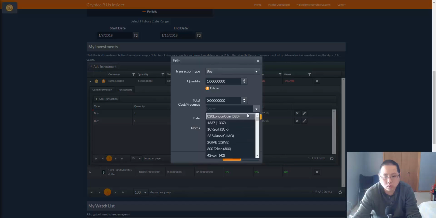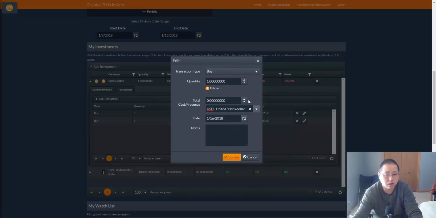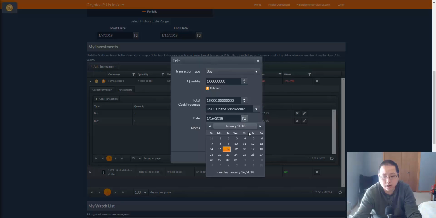First of all, let's make sure that we select US dollars, because you bought Bitcoin in US dollars, right? You've got to make sure that you enter the right amount and the right currency here, because if you put in, say, BTC or something else, this will screw up. So let's say you bought the second one at $15,000, which will actually put you in a loss. Let's say you bought it on January 5th.